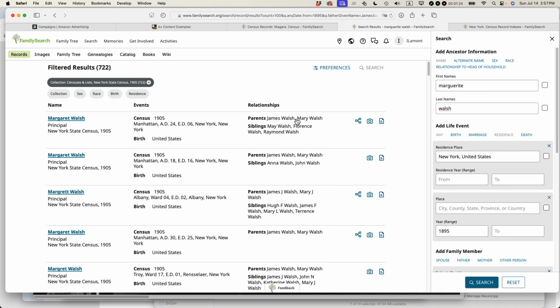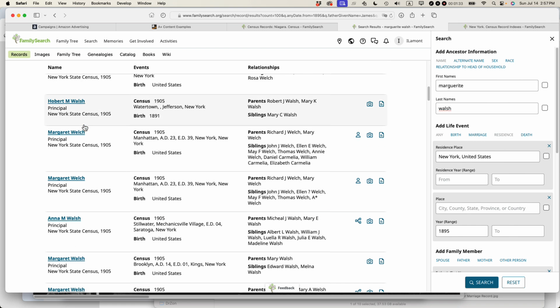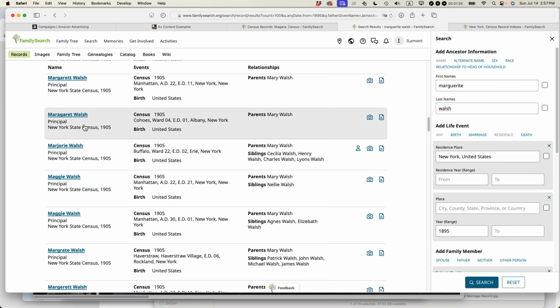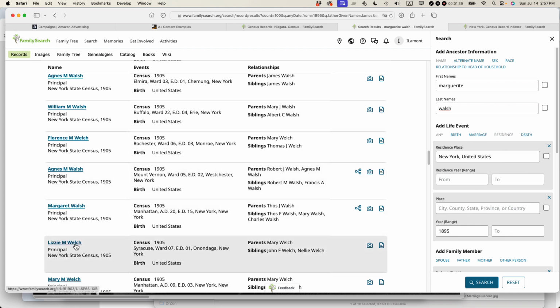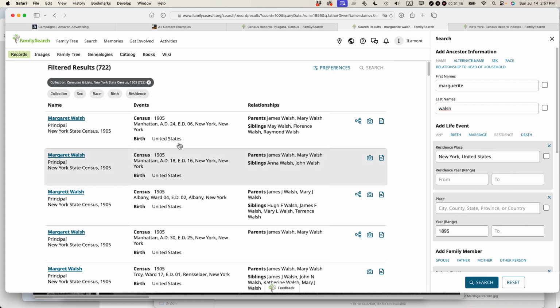The other great thing about Family Search is that by default it will show variations of the name spelling for the first name and for the last name. If you scroll down here, you'll see Maggie Walsh. You'll see some people named Welch, Mary Welch. So Family Search will show you more results if you want to see them. The other thing you can do is restrict it by the exact spelling.